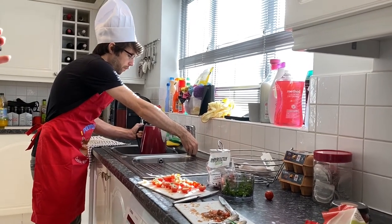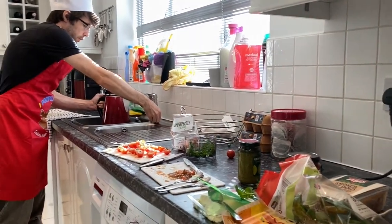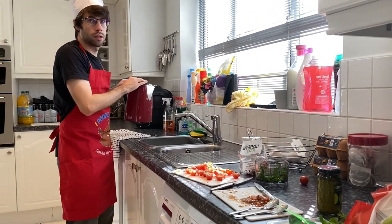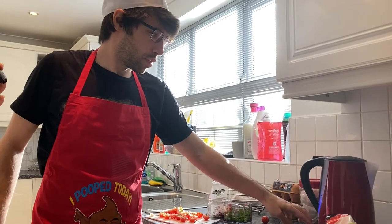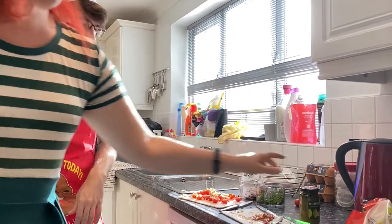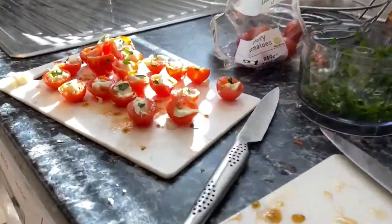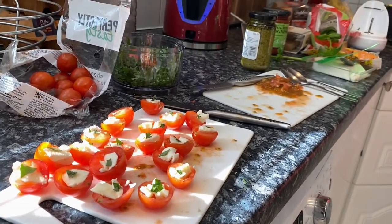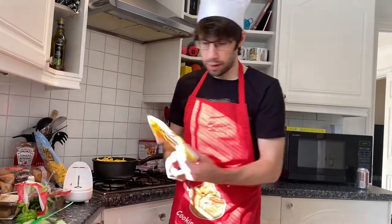Maybe you could just put some olive oil or something on it. While the kettle boils, we're going to switch focus and start sorting out the hot dogs. While I get a big chopping board, can you tell me how to cook these hot dogs? It says cook on half power for one minute — place two on a microwave plate.